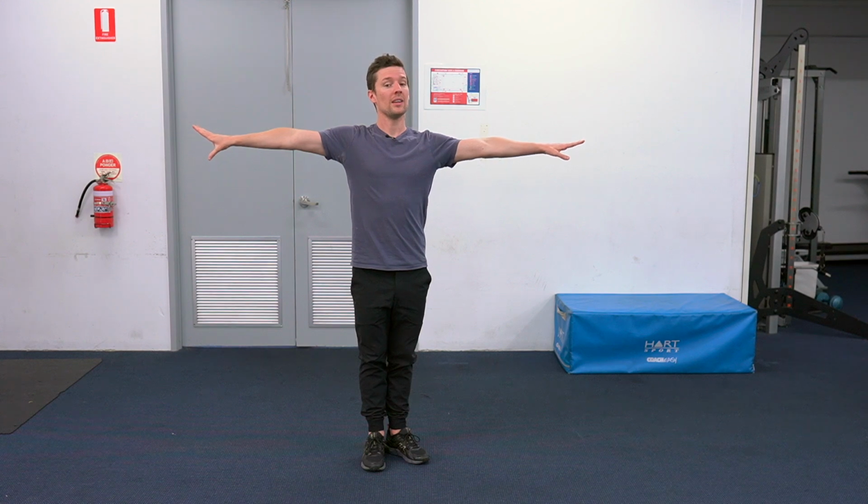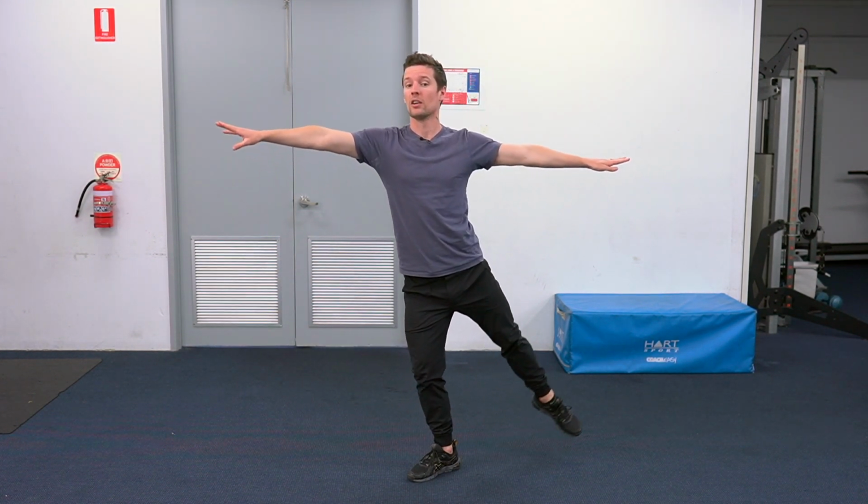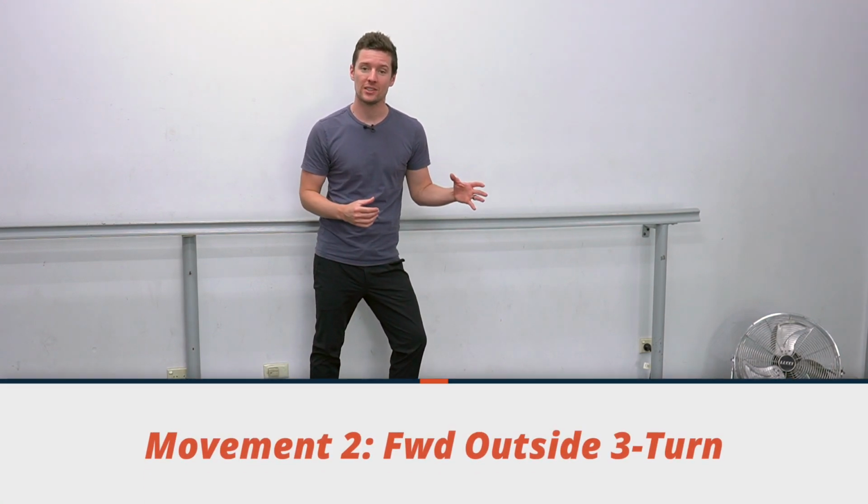So from here, left foot, balance, right foot, hold it. And it's as simple as that. So make sure you practice it, and it can really give you a great understanding for when you take it back to the ice. All right, so we've done that Mohawk, now let's do a turn. Let's do a forwards outside 3 turn.